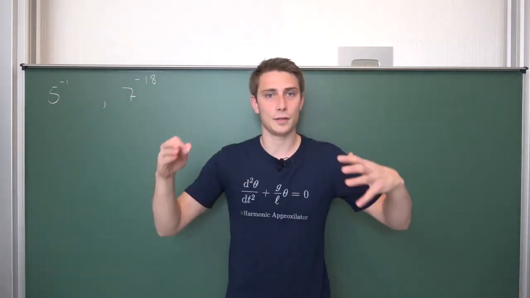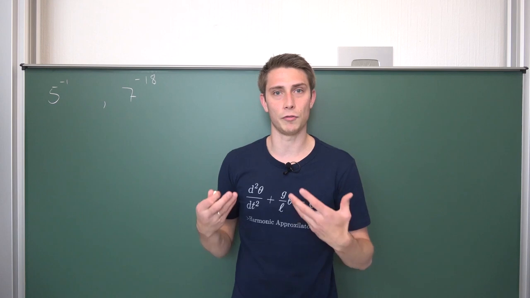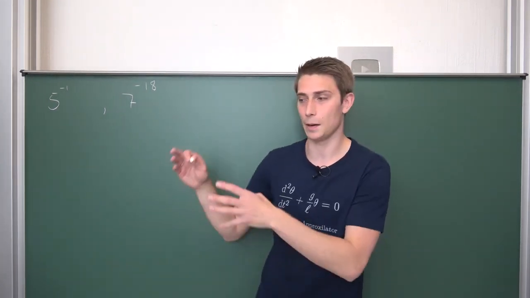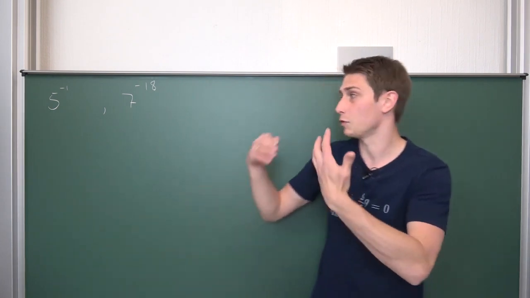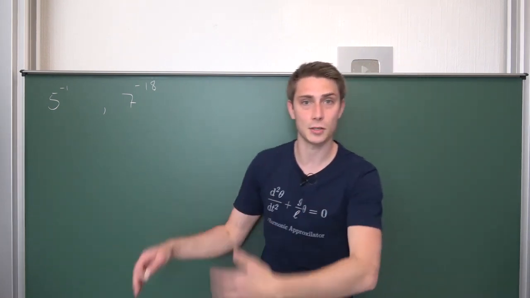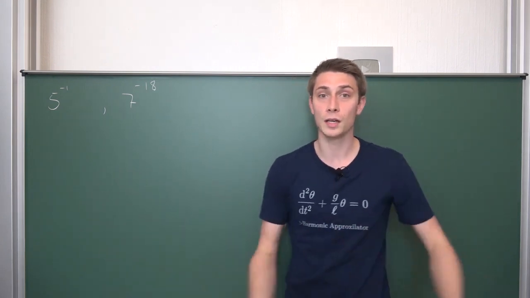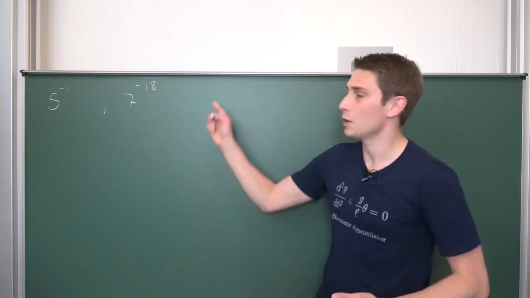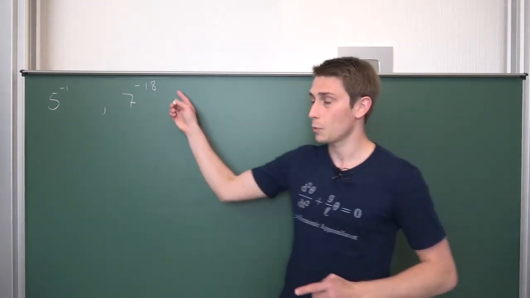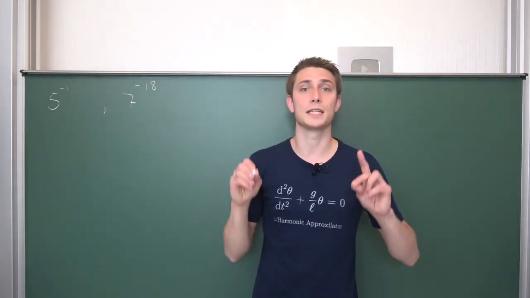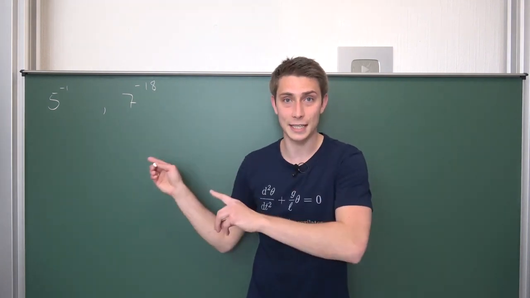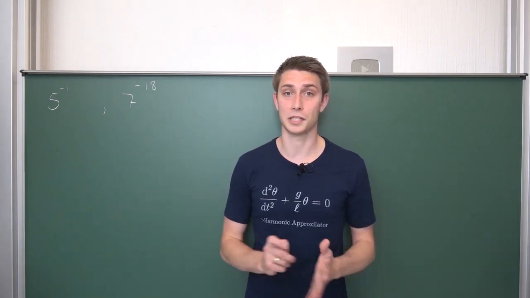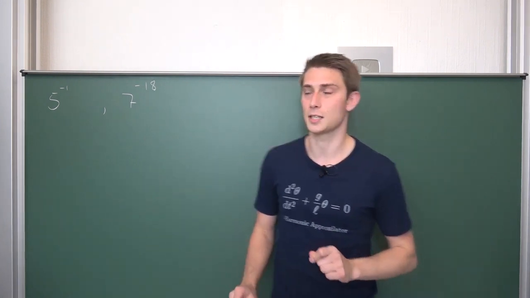You see, we are kind of extending our sets of numbers on our exponents here, just like we did in the first playlist. So we started with the naturals, then we added a 0 to it, then we went over to the positive and negative integers, and maybe pretty soon we are going to talk about rational exponents. But for today, we are going to deal with just this because it's highly important. If you understand this and exponentiation rules, then you also understand fractions to their full extent. So listen to this, it's important.